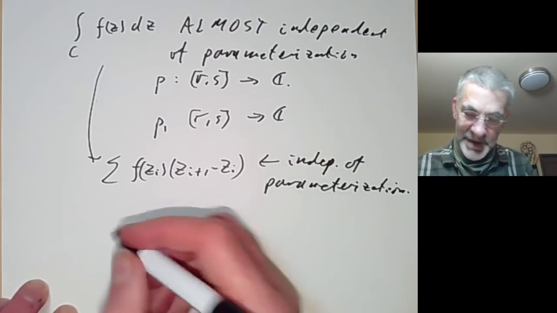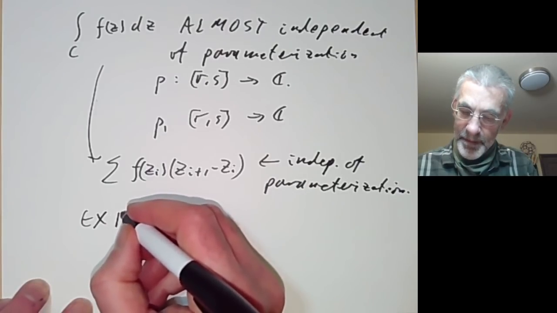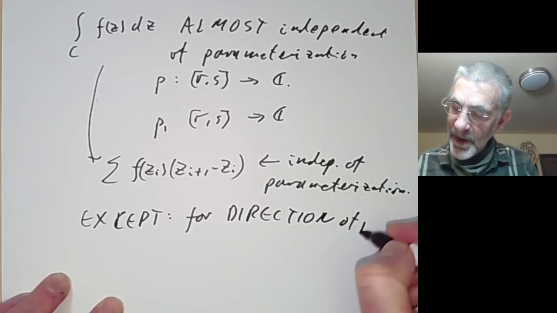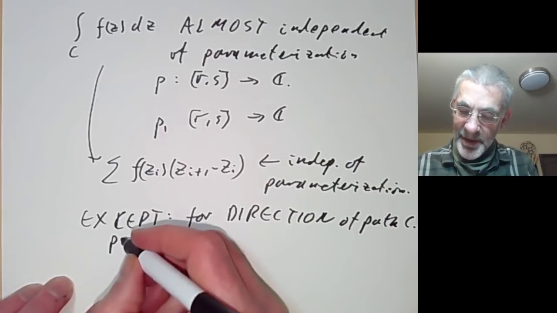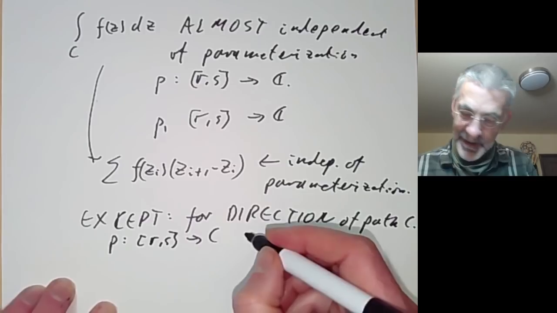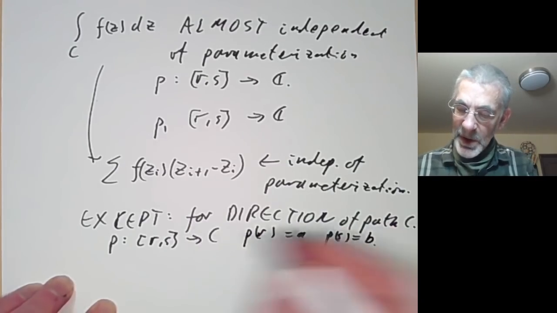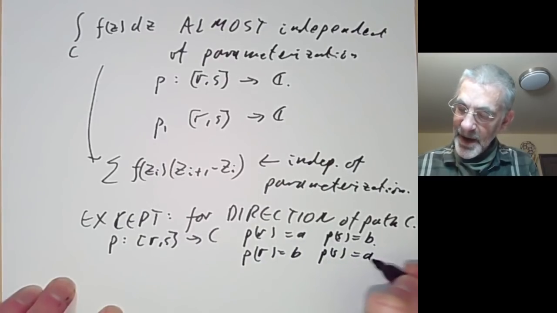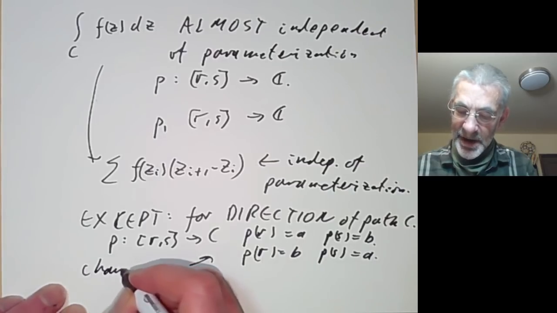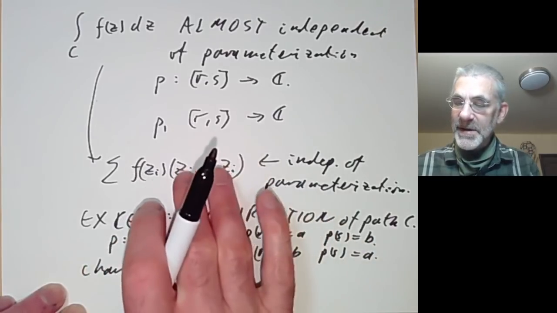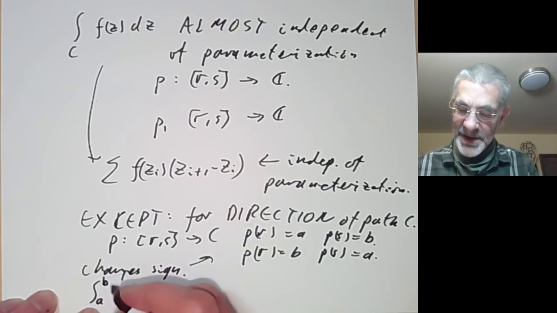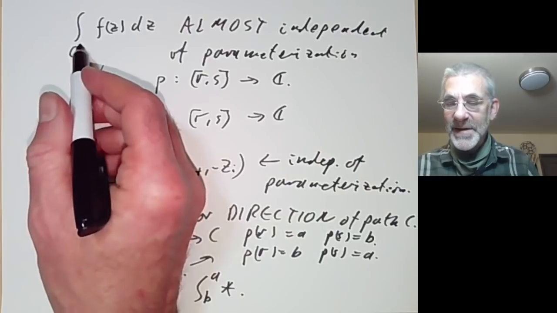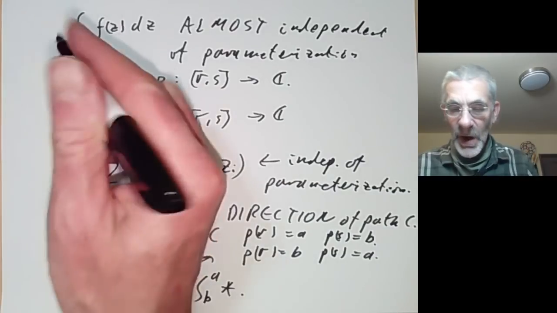Well, I said almost independent. There's one way in which it does depend. We need to pay attention to the direction of the path C. So we could take a map rho going from [r, s] to C, taking rho of r to A and rho of s to B, but we could also reverse direction and take rho of r to B and rho of s to A and go back in the other direction. And what this does is it changes the sign. That's pretty obvious because you just notice that the sign of this bit gets changed. This is like saying in real analysis the integral from A to B of something is equal to minus the integral from B to A of something. So most of the time all that matters is the image of this path C and the direction you go along this image in.